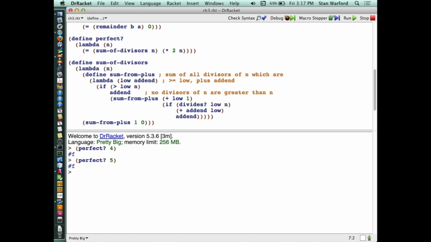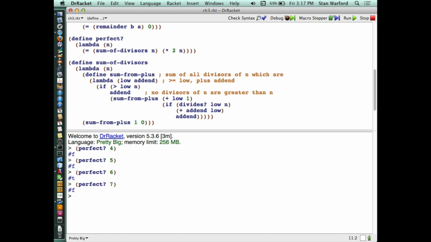And now what should we get for perfect 6? That works, right? Because that's true. And now the question is, what's the next perfect number? And trust me, 7 is not perfect. We could do 8 and 9 and 10 and 11. So now the question is, what is the first perfect number after 6?